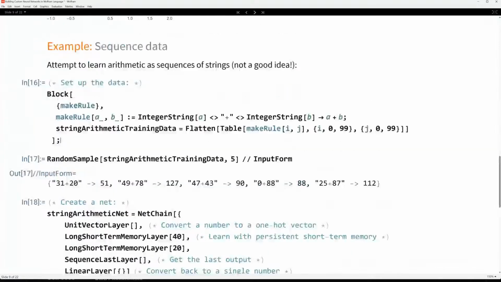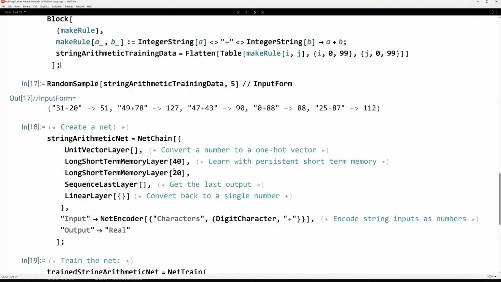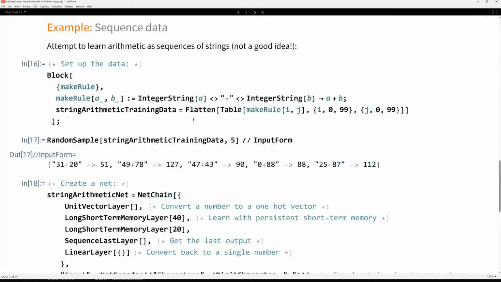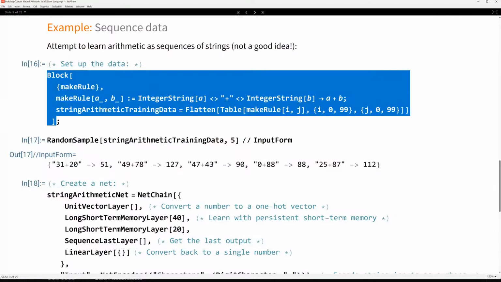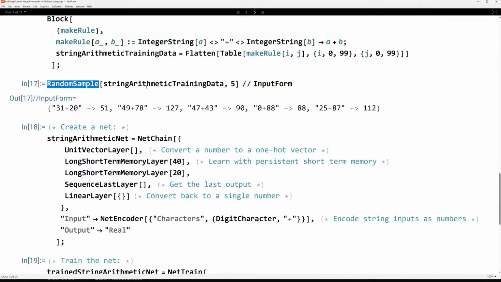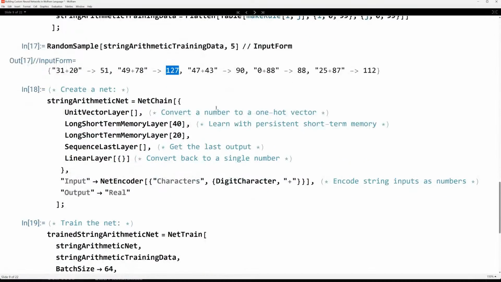If we're giving it input strings, this just sets up the data. Here the data looks like this: a string where it's 31 plus 20 equals 51. So we've got input data which is mapped to a ground truth. Then we can attempt to teach the network how to compute arithmetic based on strings.